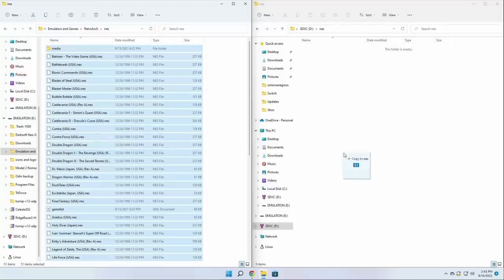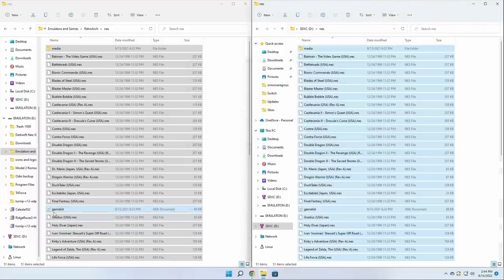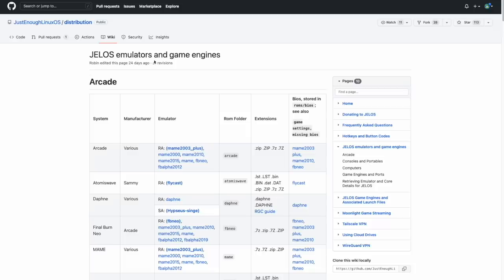You can do this as many times as you want, add a couple games, take them off, do whatever you'd like. Now, if you get to a point where you're not quite sure if you're using the right game files or what folder to put them in, then I recommend going to the JELOS website.